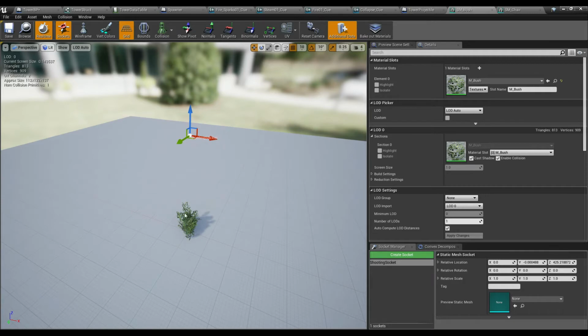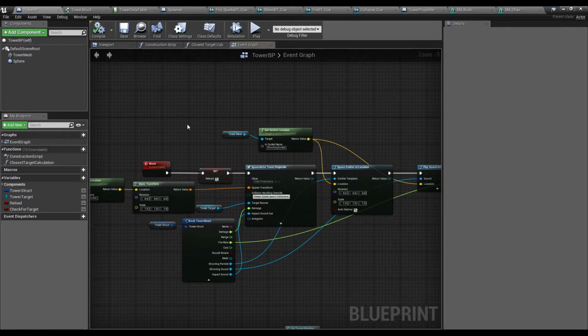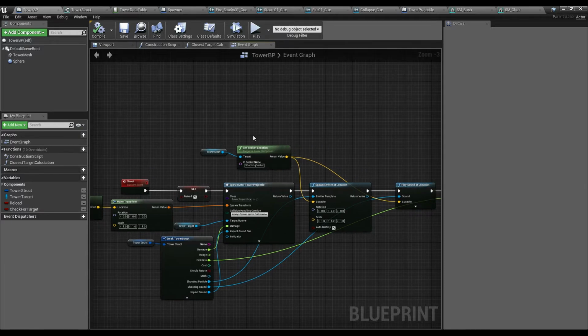But this is how we can set up where exactly we want our spawning to happen. And just as I did this in the static mesh, this works exactly the same in skeletal meshes if your towers are skeletal meshes. Use the same exact process. So now we have a 21-minute video. I think that's pretty good. I guess I will talk very briefly about it.